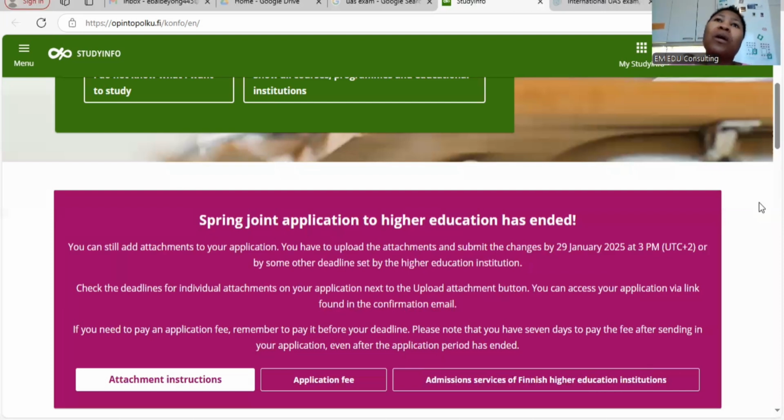One more thing I want to talk about is this program from Turku University of Applied Sciences. It looked like they were taking the entrance exam. Then I realized, when I got to the school, that they're not even taking the entrance exam. It's either you write the SAT test or they use the certificate-based selection method, which means you're supposed to have gotten your upper secondary school certificate from Finland or Europe, or the IB, or you take the SAT test.